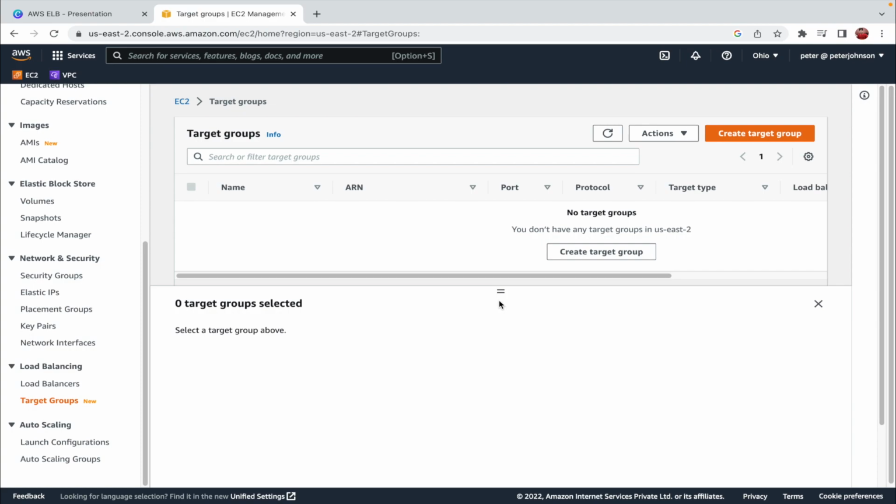So target group, if you don't remember, is that green box inside which we basically group all the instances together. One thing that you need to remember is that target groups do not have any relation with the type of load balancer. Target groups are just used to group resources together. It can be attached to an application load balancer, network load balancer, gateway load balancer, or anything. So let's click on create target group right here.